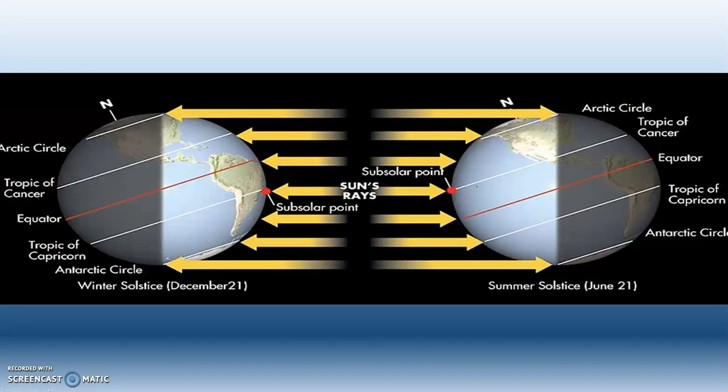Okay, so let's go ahead and talk about December 21st solstice. Now, for us in the Northern Hemisphere, we identify that December 21st is the shortest day of the year. As soon as you think of the shortest day of the year in the Northern Hemisphere, you should immediately think that, well, in the Southern Hemisphere, we know that the subsolar point has reached its maximum at 23.5 degrees south, and so therefore, the Southern Hemisphere is experiencing summer, and they are experiencing the longest day of the year as a result of the subsolar point's location on the Tropic of Capricorn.